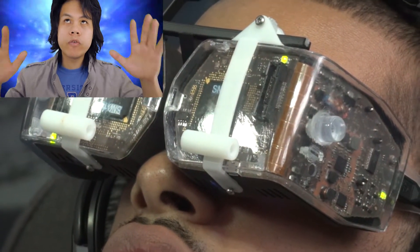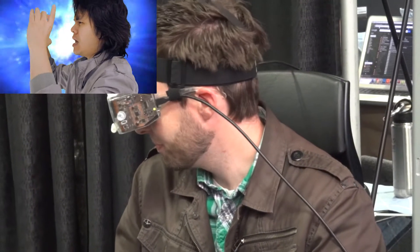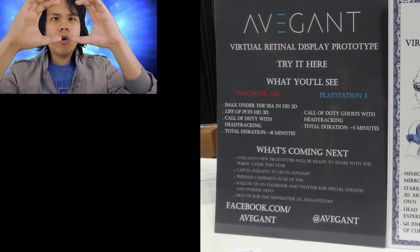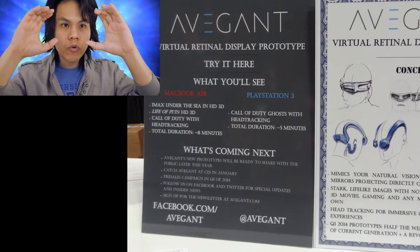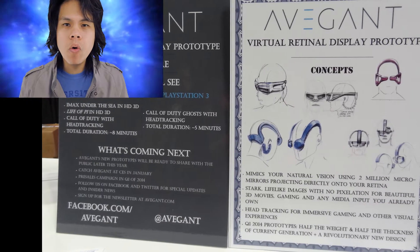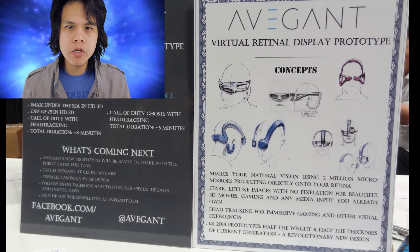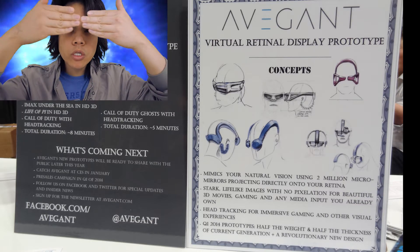When I got to try it on, I noticed that it's not as immersive as the Oculus Rift, which takes up almost your whole field of view. This one is as if you're looking at a box, or what they call a window — like looking at a little diorama right here. You can fix the focus on each eye and make the images converge with this prototype, but I had the hardest time making the images converge. I kept getting double vision. I don't wear glasses or contacts, so I don't know why I couldn't get the images to converge in 3D.